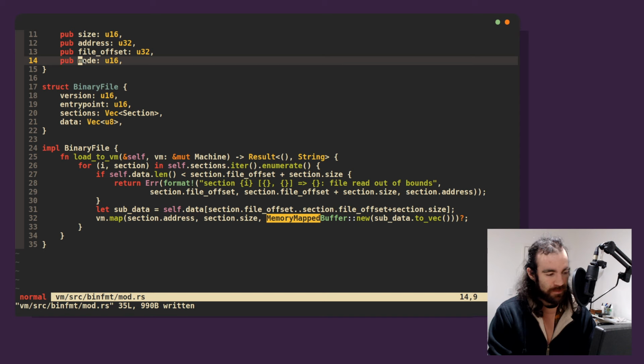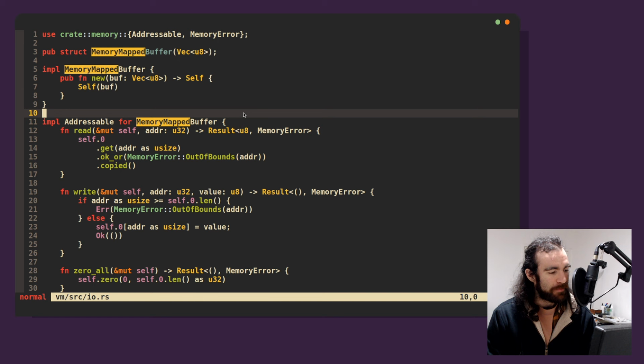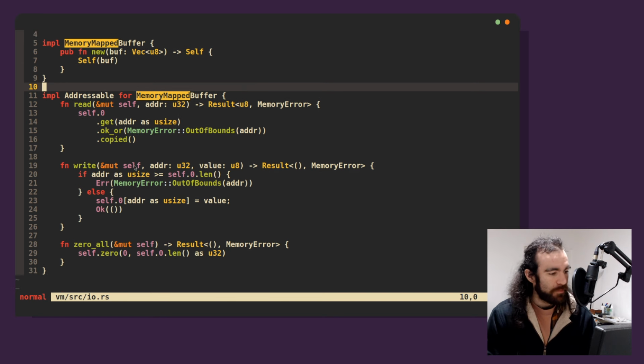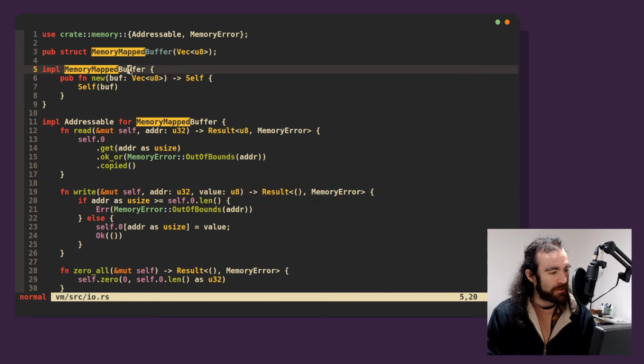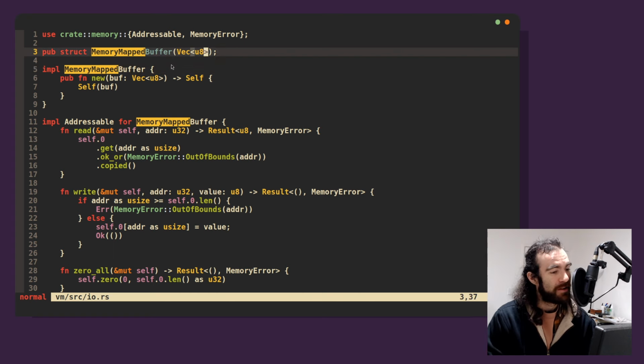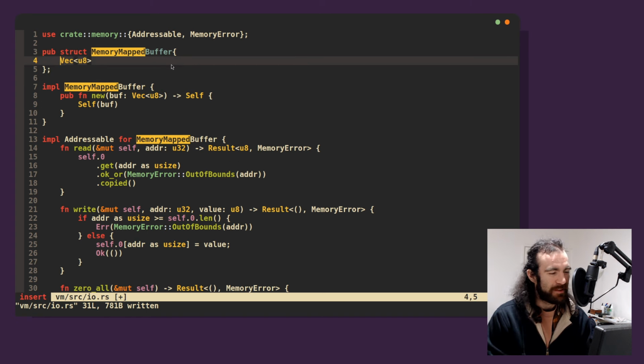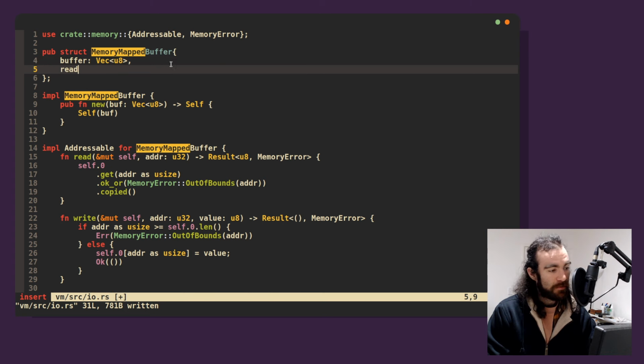And then we need to look at I/O, right? So the memory map buffer. We can write to it. Let's just quickly modify this. This is a side quest. This is a tangent within a tangent within a tangent. Let's just make it an anonymous field, an indexed field. Let's say buffer, the underlying data, and let's say read only. It's going to be a bool.